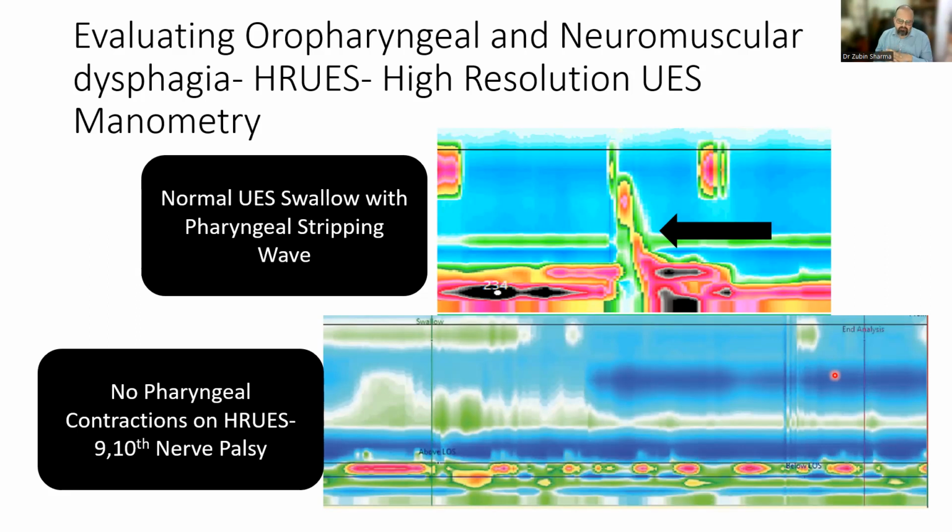We have been doing it using water perfused equipment by reducing our flow rates, bringing up the catheter to the level of the UES, where the sleeve part then correlates to the UES, where the maximum number of sensors are. The other problem with UES manometry is that it's not yet as standardized as it is for esophageal or LES manometry. We have the Chicago classification and the Chicago algorithm available to us for diagnosis of esophageal disorders. For pharyngeal as well as UES disorders, it's still more of person-based experience. There is no clear standardization available, although attempts have been made to standardize these manometries also, but because of the complexity of the equipment involved, I think it's still not very standardized.